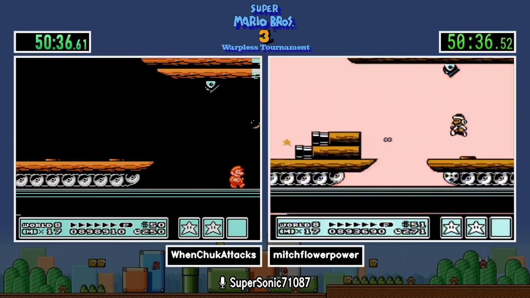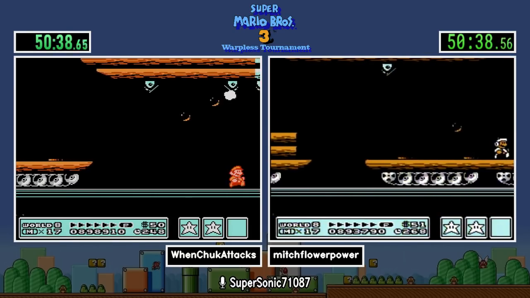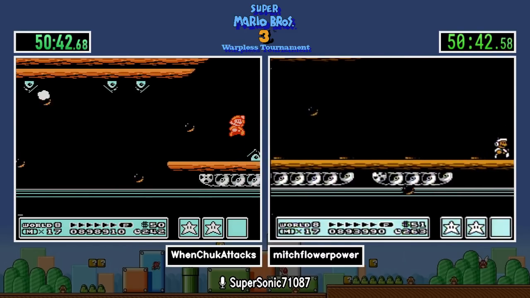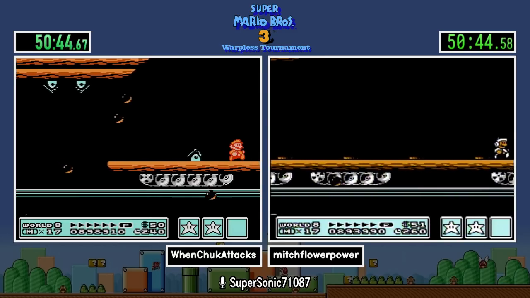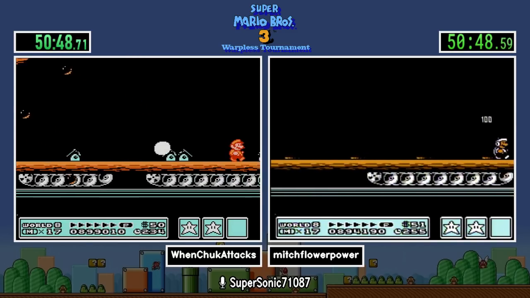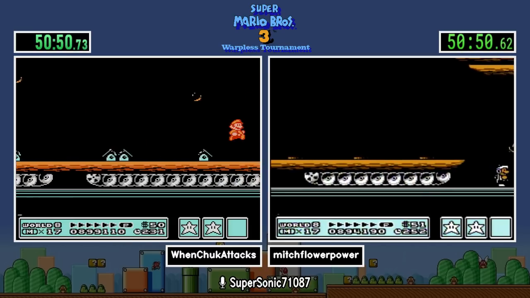So as you see Chuck do, he just kept on shooting fireballs and stayed to the right side of the screen, so he was practically invulnerable to the rocky wrenches. Mitch, on the other hand, is just gonna stomp on them once he sees them, because he's not really able to do that with the hammer suit.